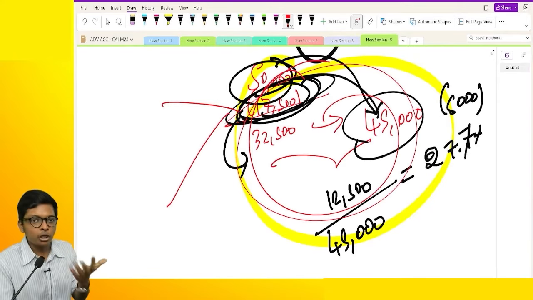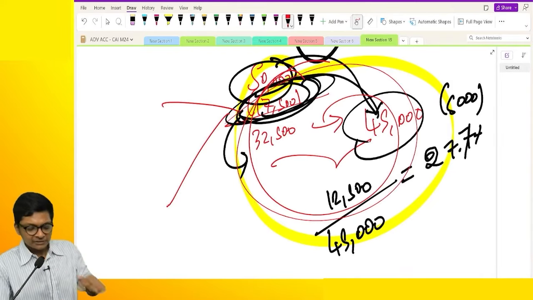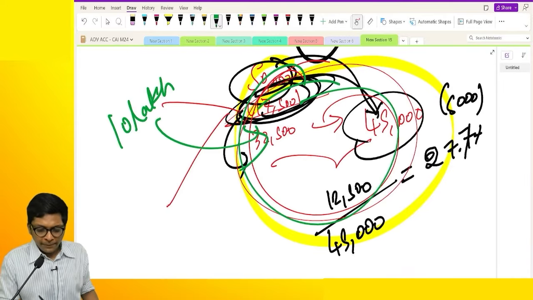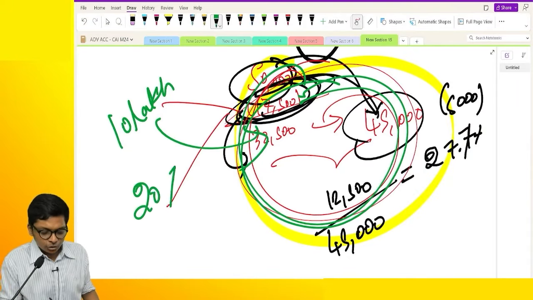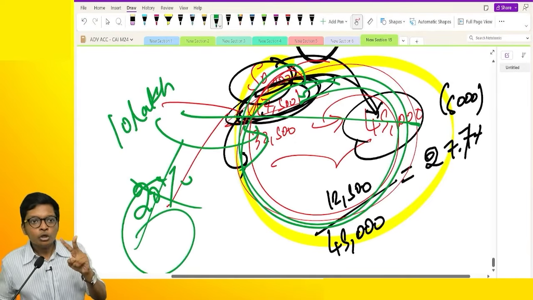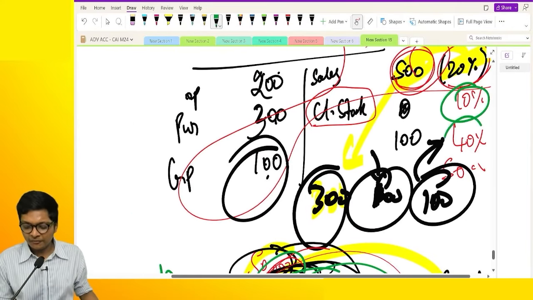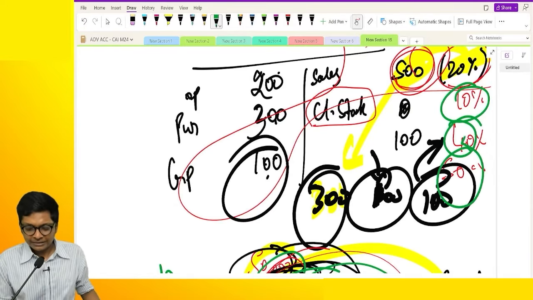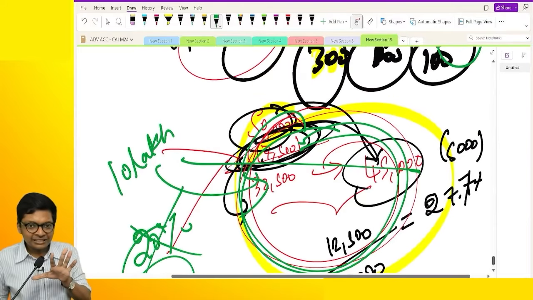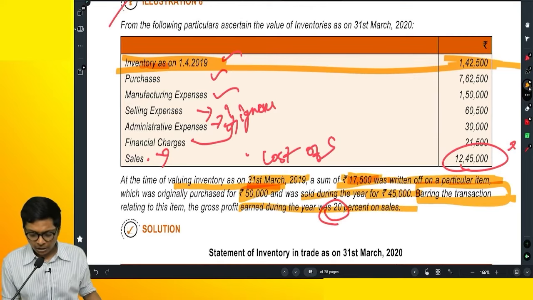Because is this there in closing stock? No. So either way, I remove it. Out of 10 lakhs, this is one transaction. Because of this transaction, my GP is not 20%. Either remove it, and GP will become 20%. So in the Namrata example, sales of 500, if I remove the sales I made to Sanjeev, Mitansh and Namrata, then on the balance sales the profit is 20%. So I eliminate the transaction. How will I eliminate? I am going to prepare a new trading P&L account.